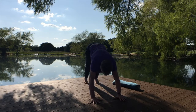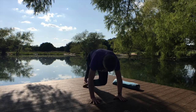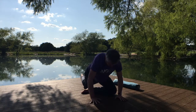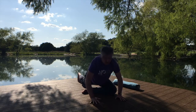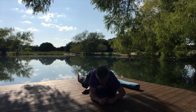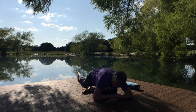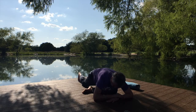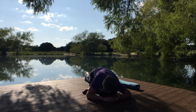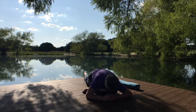When you're ready, bring your right knee forward. Slide the left leg back. You can come to your elbows. You can shift a little left or right. You can reposition the back leg until you find a position that you can relax into.